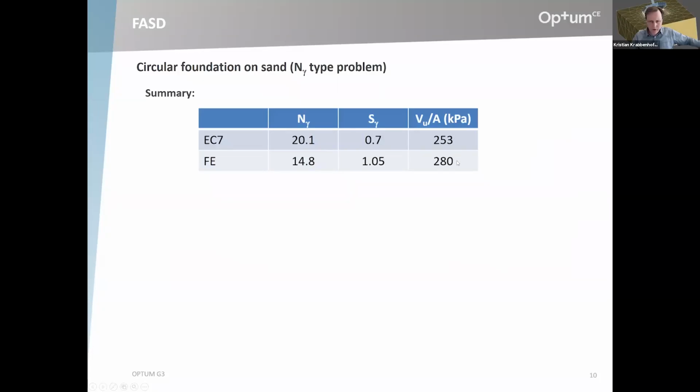And if you compare it with the Eurocode result, it's actually not that far from it. It's quite similar. But it is a question of the Eurocode making two mistakes that pull in opposite directions. So two wrongs make a right in this case, which is of course not something you necessarily want to rely on. N gamma is overestimated, S gamma is underestimated if you take these FE results as the exact values, which they are subject to the assumptions we've made.